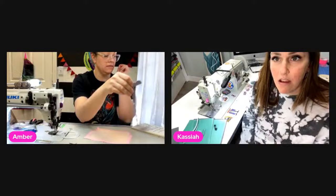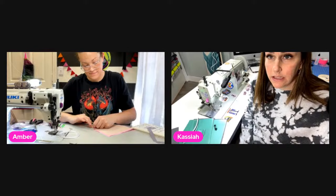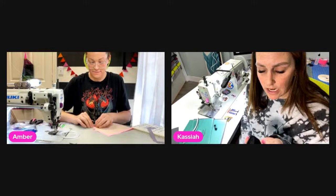Awesome. And it is a bound bag. You need binding. Amber's using the adhesive fold over from Fabric Therapy. Yep. And I'm just using fold over elastic, which I love.